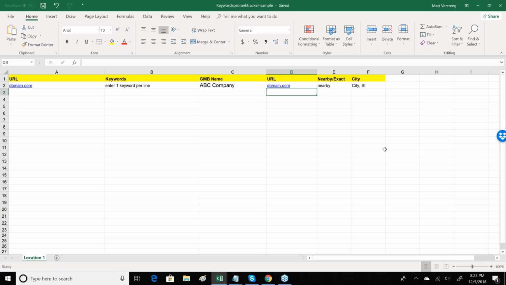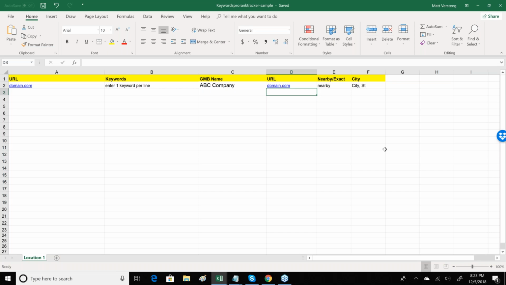Because this spreadsheet will get filled out, and then the VA or whoever's doing this will use it in order to paste those keywords in, set that domain up, and put that GMB into Pro Rank Tracker.